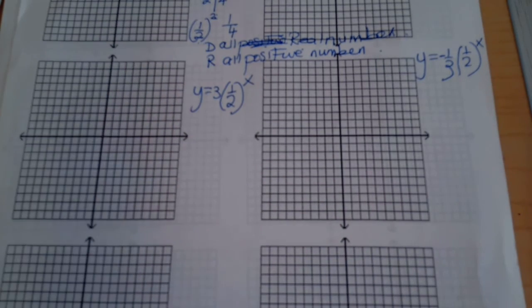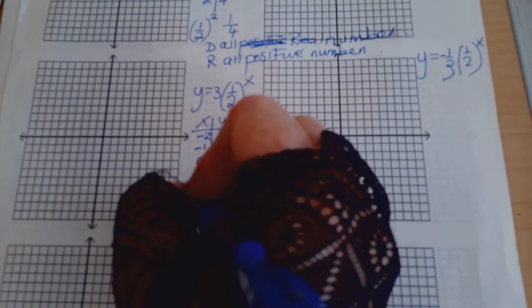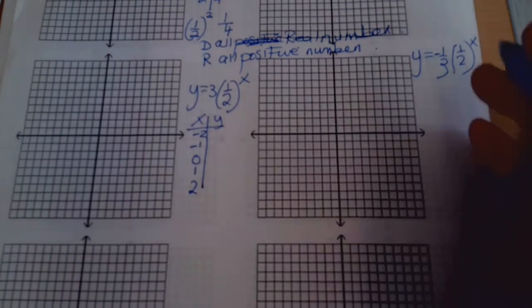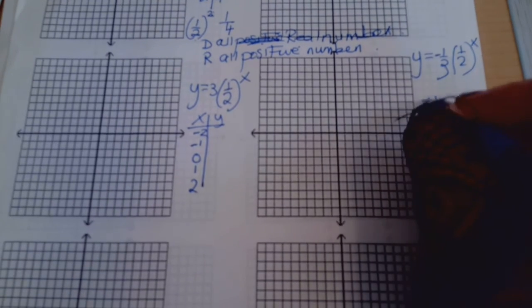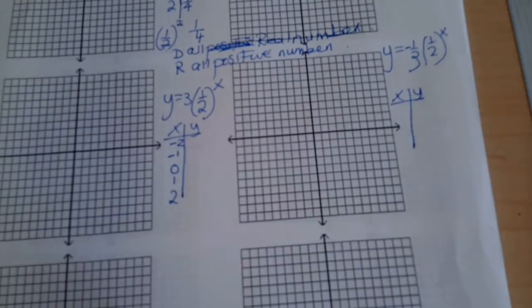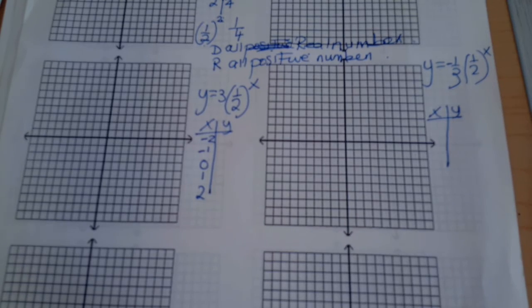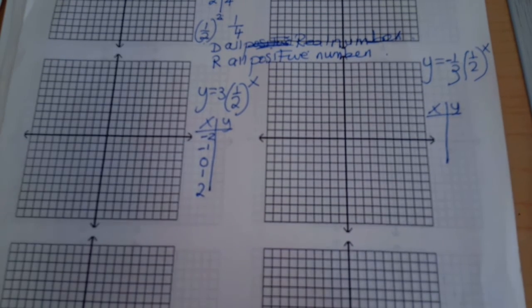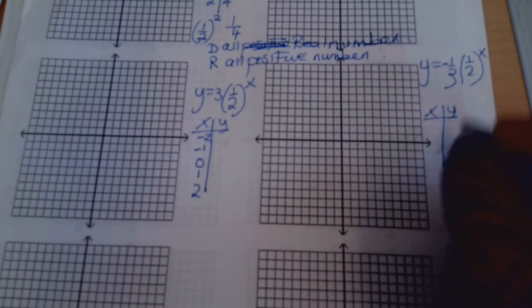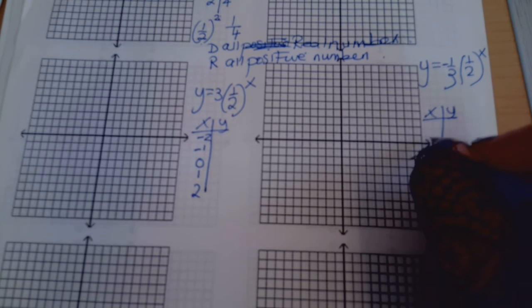So we're going to graph both of them. I'm going to do the same points on both of them so we can see clearly: 0, -1, -2, 1 and 2. Then I'm going to put my other here, but I will graph them together on the same coordinate plane. I'll pick a different color, one green, one pink. All right, same x values.